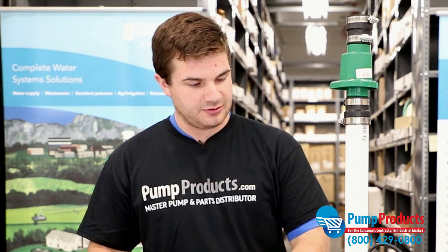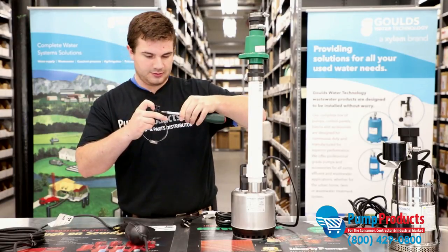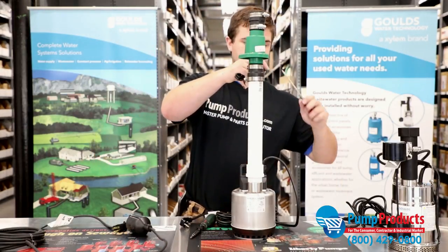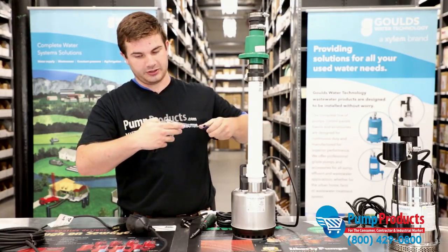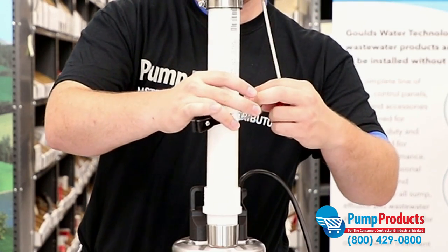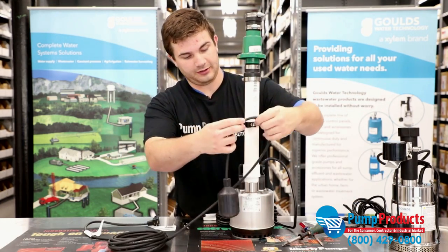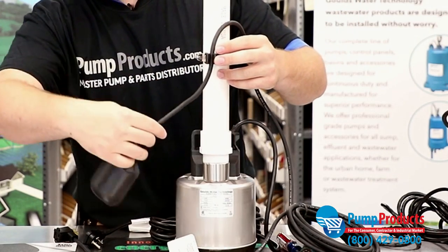It's going to be the same procedure, but there's just one extra step. You have a little black plastic piece on the clamp — you're just going to loosen that so you can get your cord on. Go ahead and set this onto the actual pipe. These are much easier to adjust if you want to adjust your water levels. We'll go ahead and set our float at a level where the pump will turn on and off.